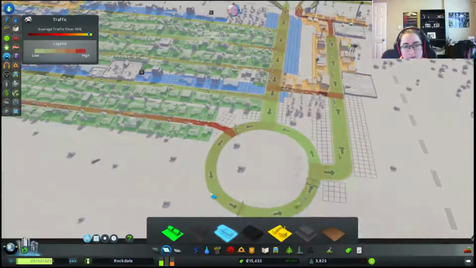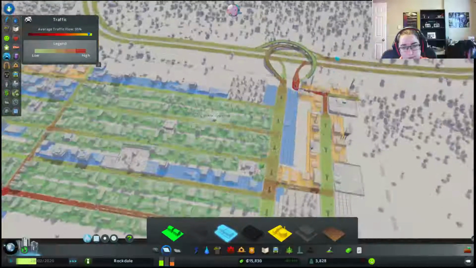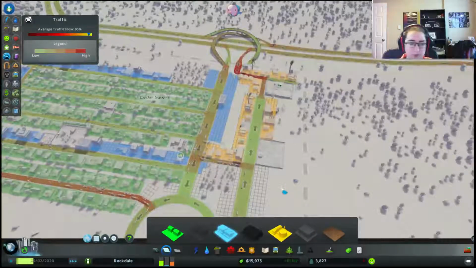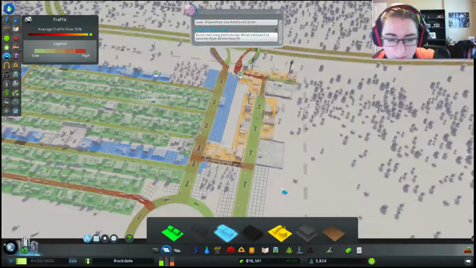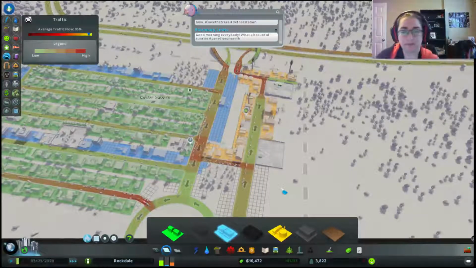Traffic now. Okay, this is very heavy, but should improve once I increase the size of that road, hopefully. Maybe if I make some more connectors between the two as well.